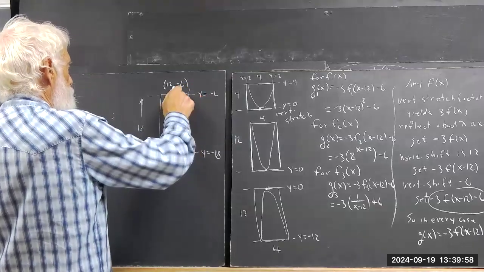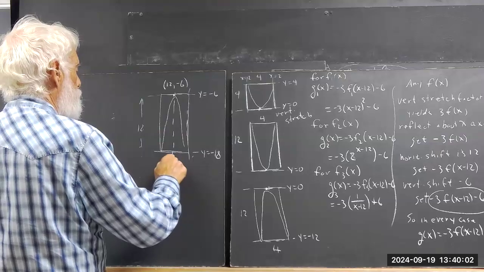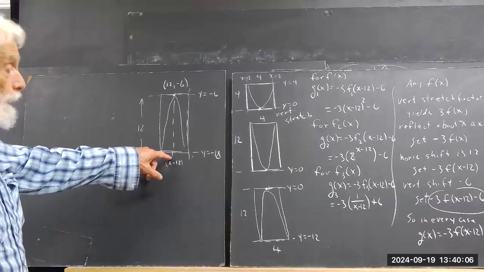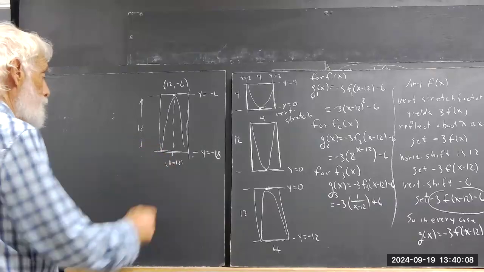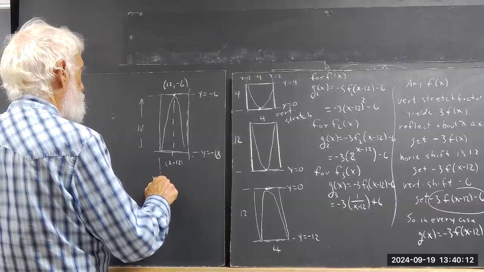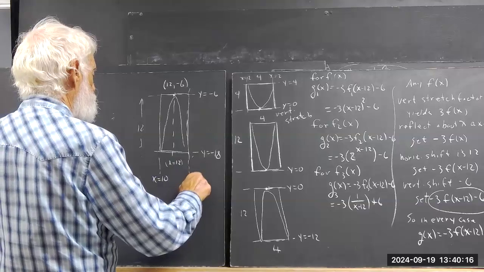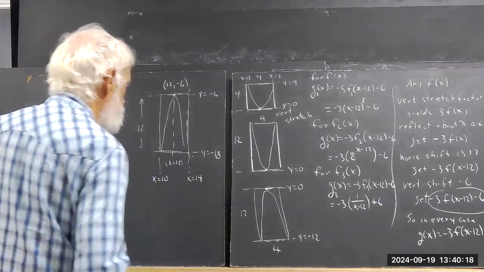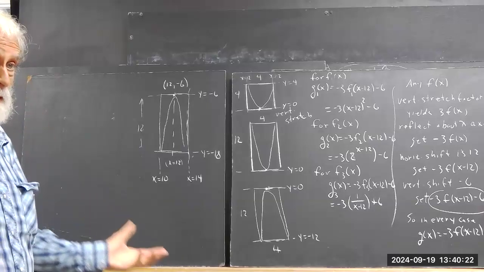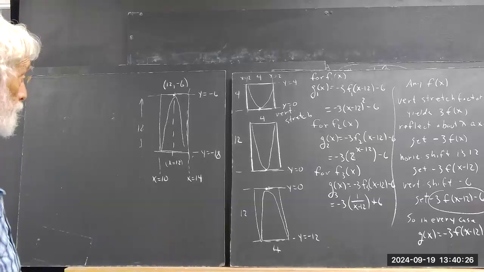And of course, x is 12 here. Put that in parentheses, because you don't absolutely have to do it. It's very helpful to have that, because then you can see clearly why this is x equals 10 and this is x equals 14. And if you've got your construction lines, you can make all kinds of good estimates. And even if you don't have your construction lines, you can make estimates.